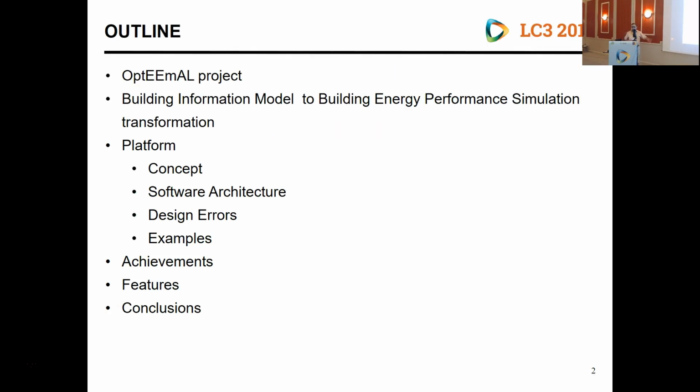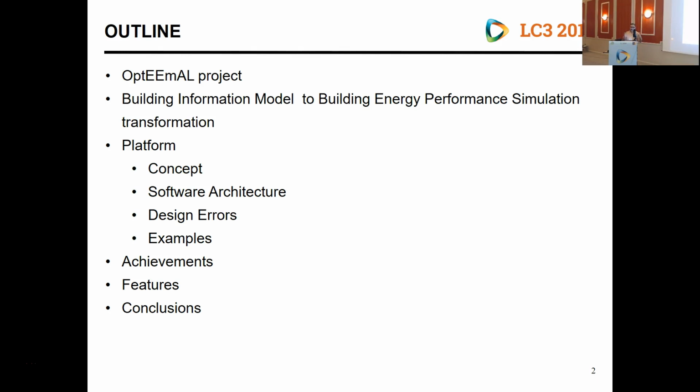So this is a brief outline of the talk. I will start by describing the big picture of this work. This work is a part of a big Horizon 2020 project. Then I will move on to describe the transition between building information models and building energy performance simulation models. This transition is used in the platform I will talk about. And then I will move to the description of the platform.